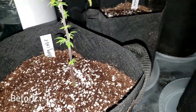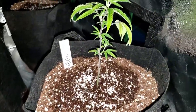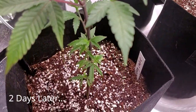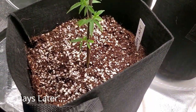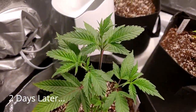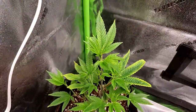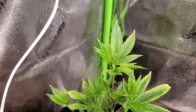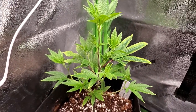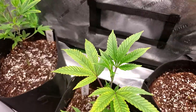After two days, I fed them again with a full dose of nutrients — the full dose on the bottle. You know, sometimes you give half when you're first starting off, but because they were deficient I gave them the whole thing. After two more days they're looking beautiful, way better than they ever did. They've grown tremendously. Now we're about to get to the point where we're actually going to do some topping and some low stress training.